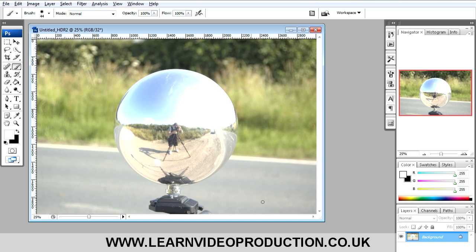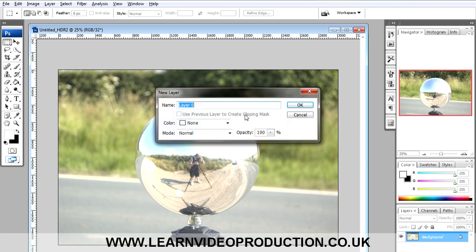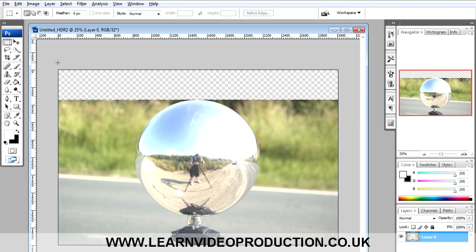There we go. Right, so basically that's what we've got. We only actually need the probe for the lighting. We don't actually need any of this background, although it doesn't matter if you have a little bit in the corner. So what we're gonna do is trim this. I've not found a better way to do this in Photoshop, so if you have a better way, then you'll have to excuse my rather primitive way. Drag a selection and just press Ctrl and X to delete that selection.